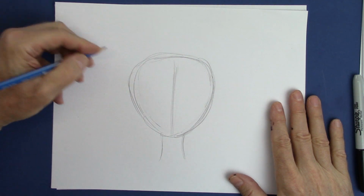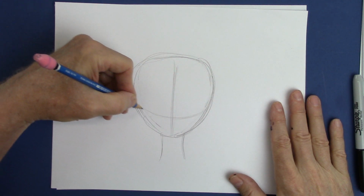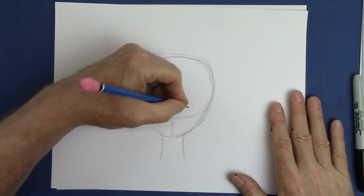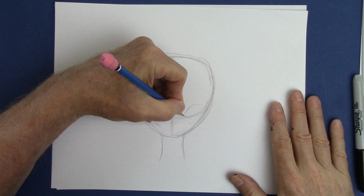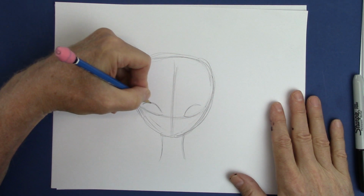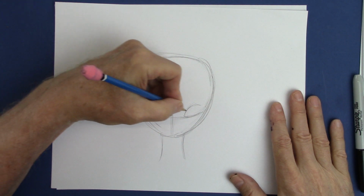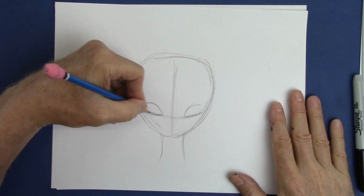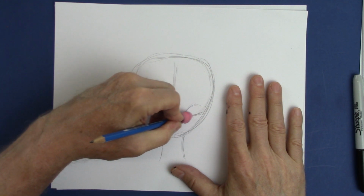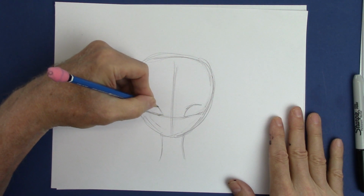Here is the center line. Let's make a very curved eye line. Nothing flat across, curved. Now I have this kind of almond-shaped eye, and it'll go along resting on that curved eye line. Now I'll make the bottom of it a little bit flat. See that? So the top is curved, the bottom is a little bit flat.